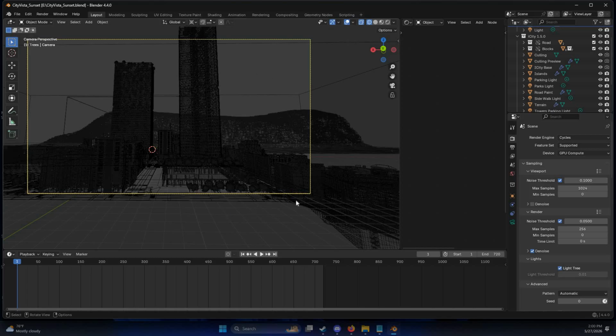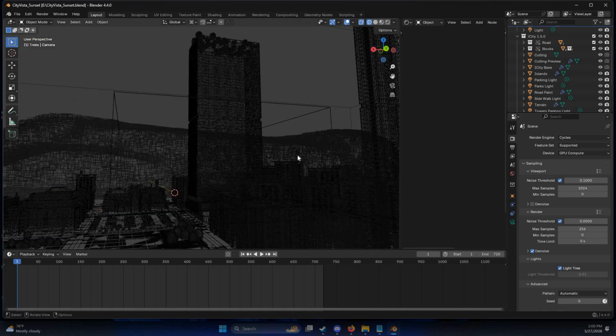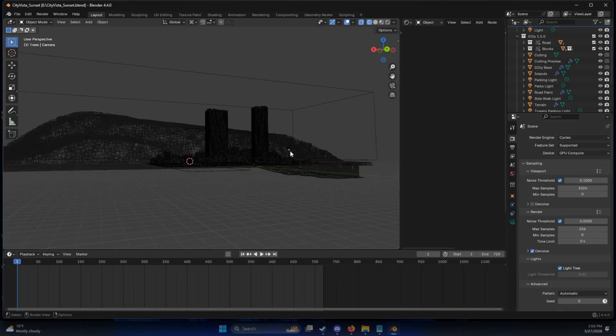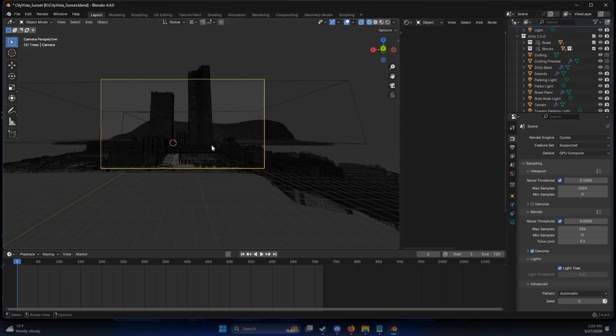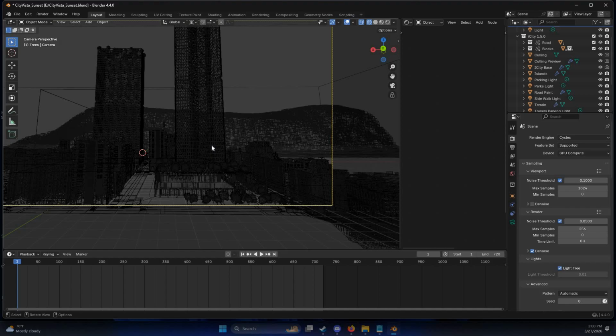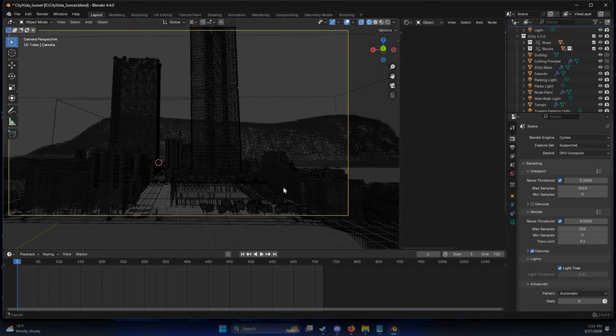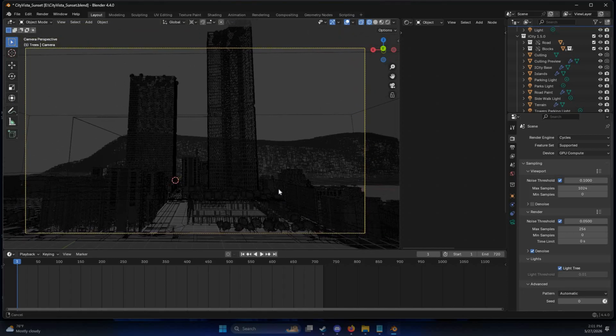You open up a Blender file. You've got your scene set up. You're looking through the camera. So my camera is this little thing right over here. Control 0 to pop back into the camera. You got it set up, and you want to get it running and get it going. Great. Problem is, if you've got a lot of stuff going on in the scene, you can crash your Blender viewport, and then you have to start everything and hope that you don't crash it again.